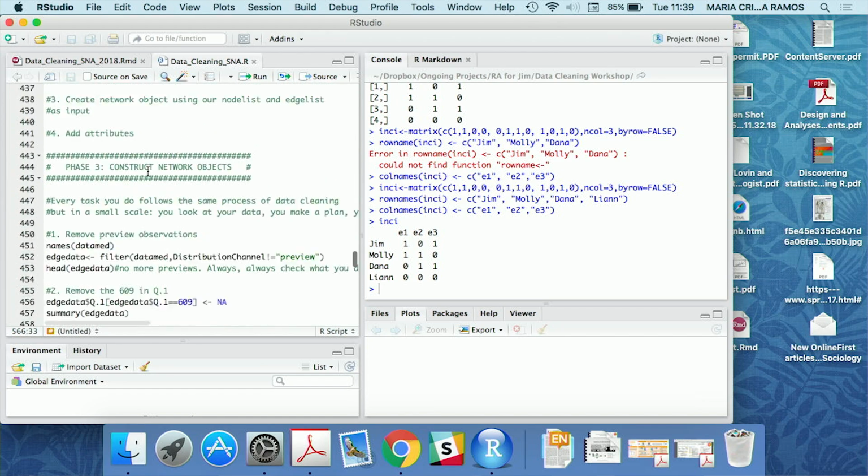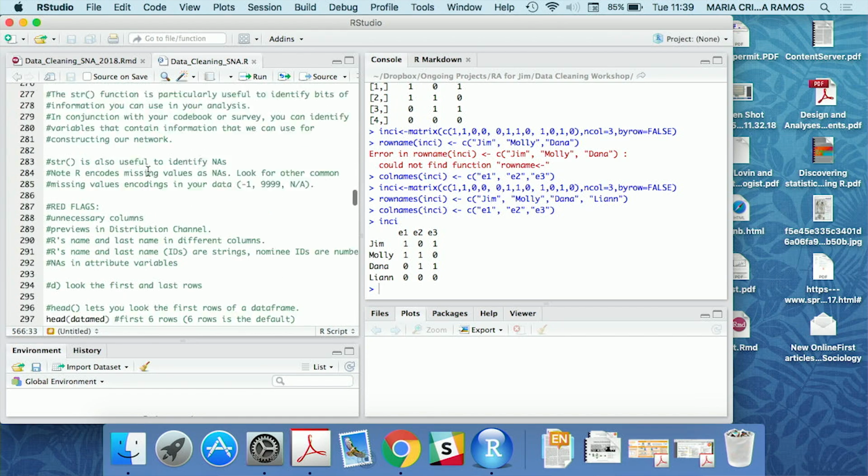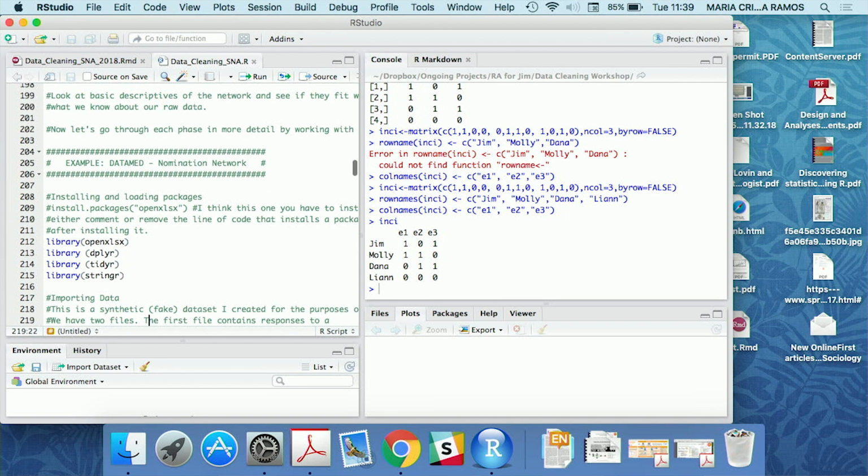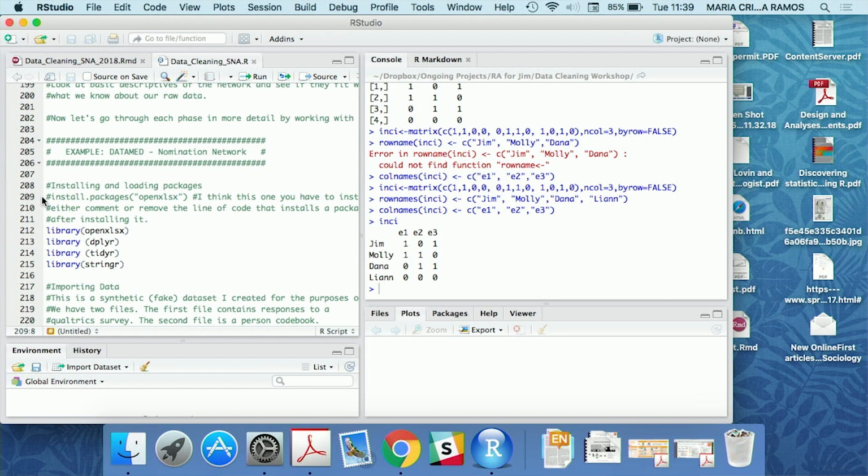So I just have to erase the pound and install the package. Please install the package and load all of the libraries that I have there in the code.